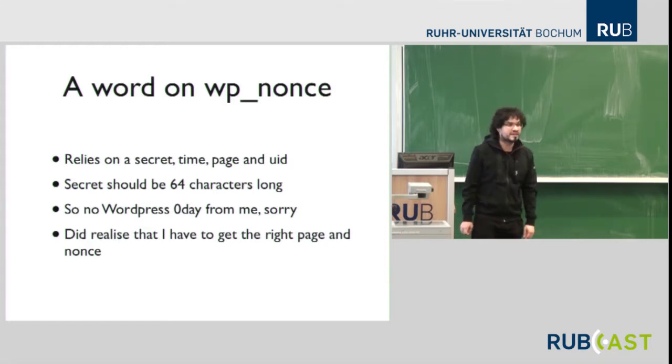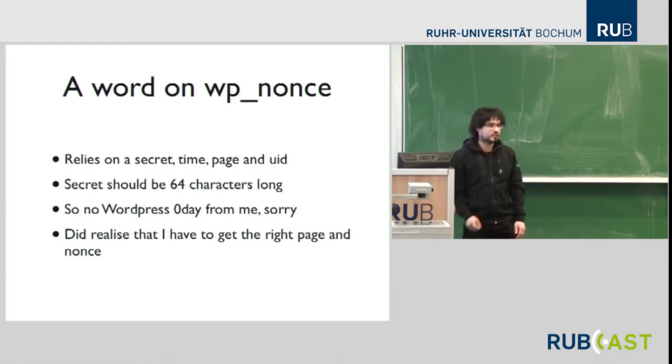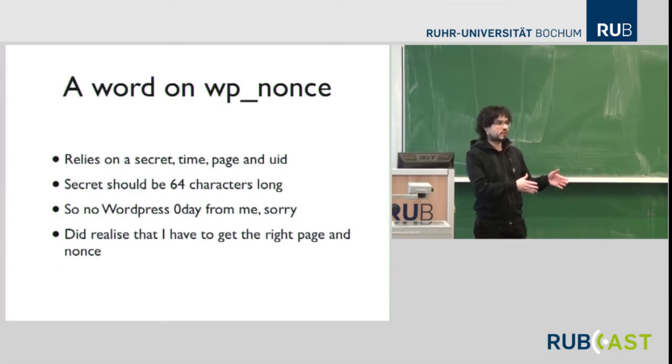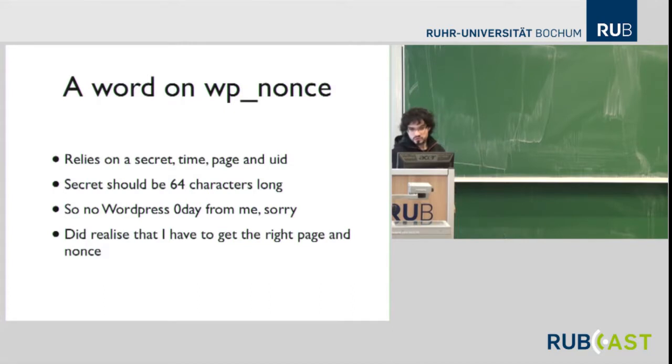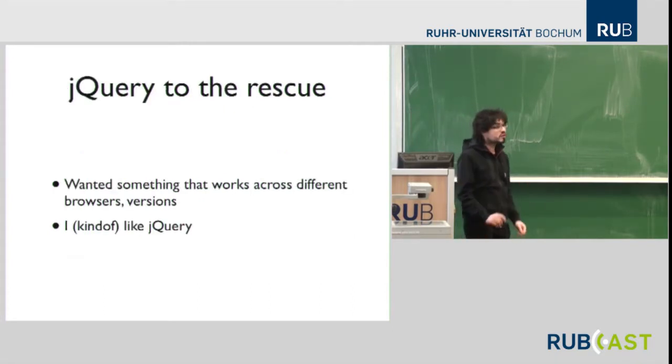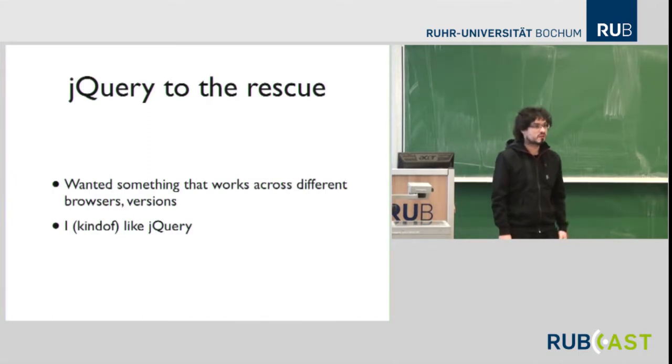But this helped me realize that I have to first get the correct CSRF token. Since each action, say, create new blog post, that's an action, would have a different CSRF token than the action for creating a new administrator user, which complicates things a bit, but not too much. Not too much, especially if you're using something like jQuery.